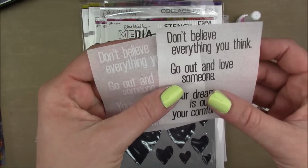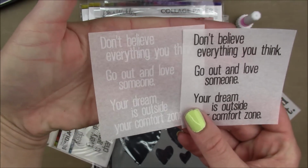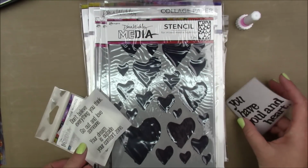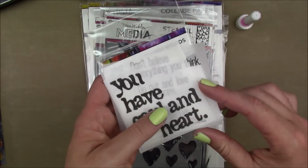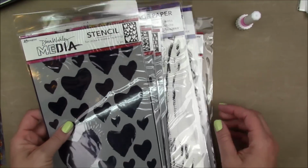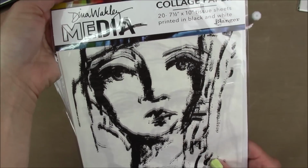And each pack has black and then the same sentiments in white, which is really cool. I don't think her last pack had white. Actually, no, it didn't. So yeah, this is new with the white. That's pretty cool. And then as far as collage elements go, we have new collage papers.